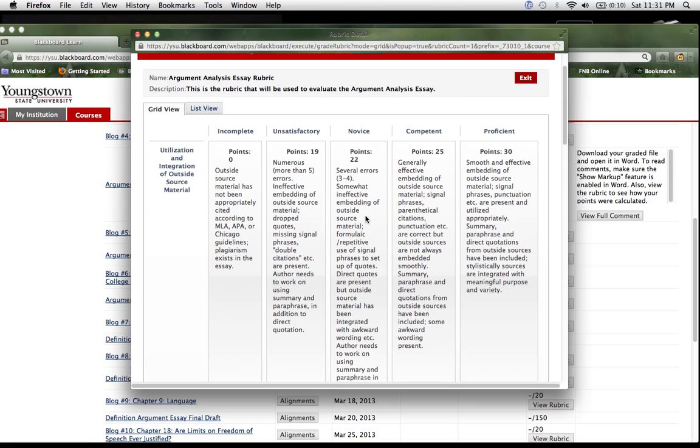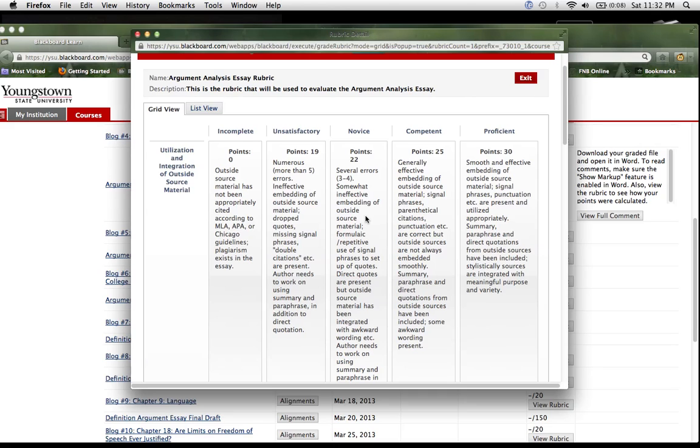So whenever you use an outside source, you want to lead into it and then you want to evaluate and assess it. And you want to avoid always doing that formulaic "Jane Smith argues," quote, parenthetical. So you might want to lead into it with a point of your own in your own wording. Maybe just pull 3 or 4 words from Smith, put that in the middle of your sentence with quotations around it, and then cite at the end, Smith 23.